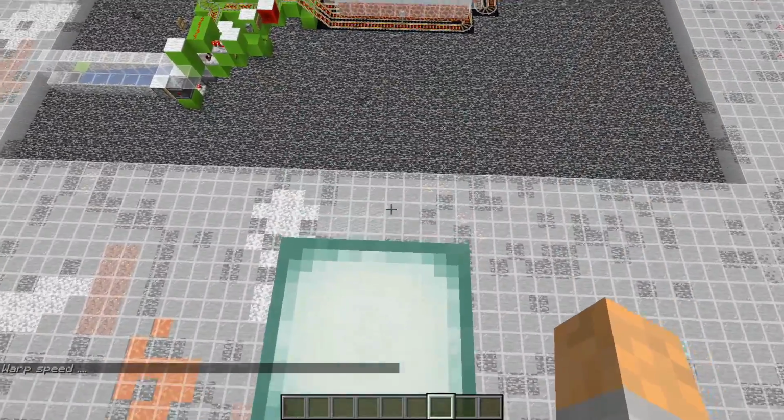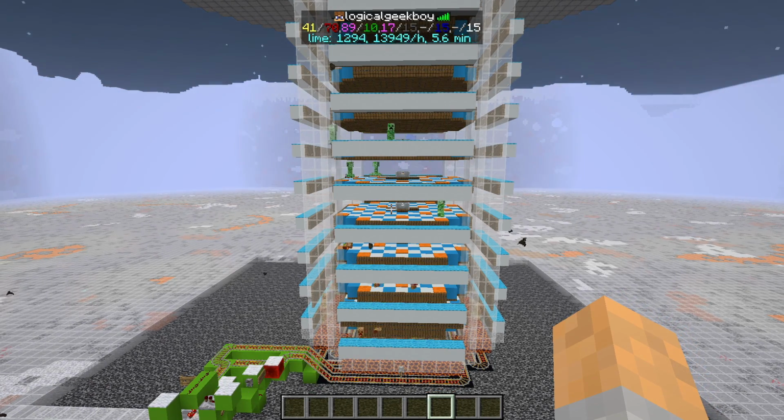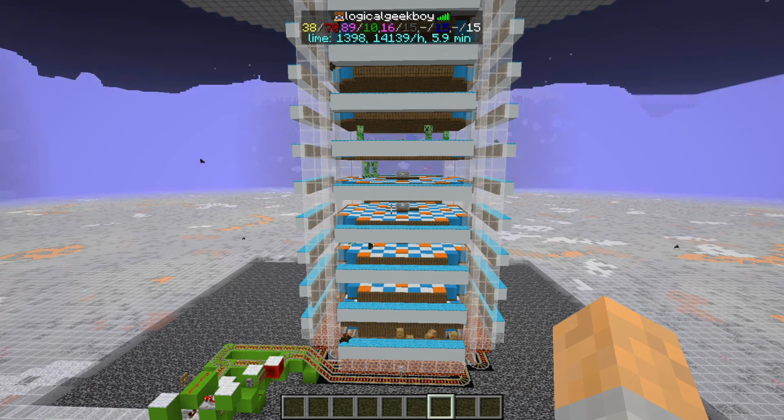So I'm going to get onto my AFK spot, and we're going to leave this running for an hour, and you can see the time is now moving up quite quickly. Now we'll come back once an hour has elapsed and see how many drops we got in that time.